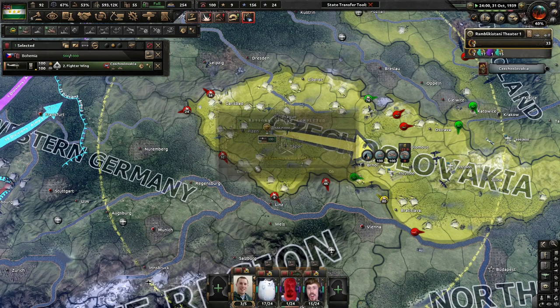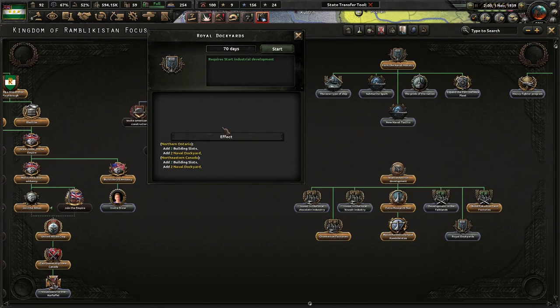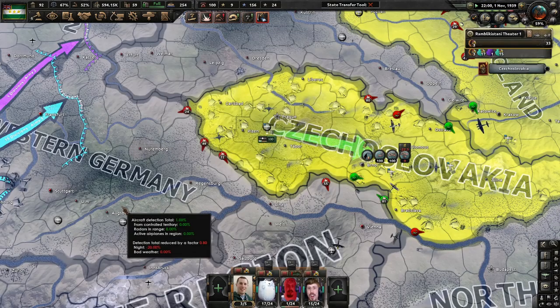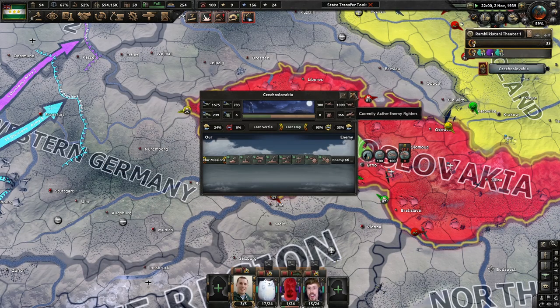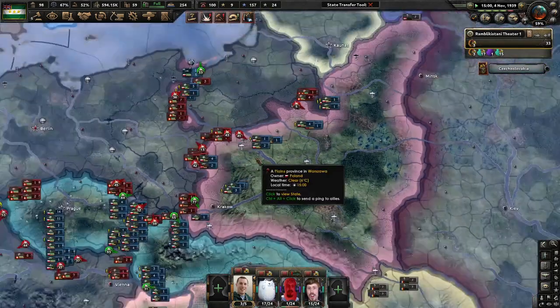But you know what is good? Building Pokemon card factories. Military factories. I want some dockyards. I think dockyards would be nice. We could invite Drew, but let's wait a little bit longer. Poland, you are not to be. You are just not to be now.